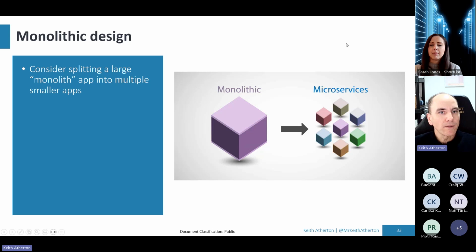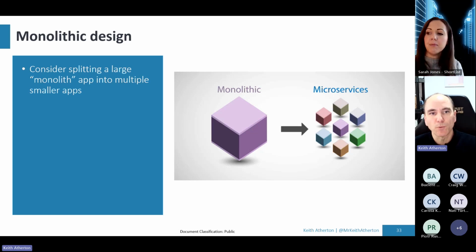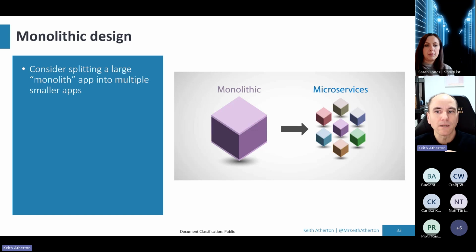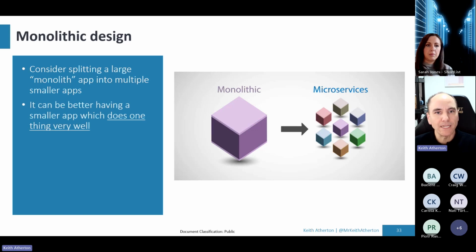One other thing to mention as well, and this is from maybe a pro dev standpoint, is monolithic design. So some background there: a monolith or a monolithic app is typically an app that's doing too many things. It might have hundreds of screens or hundreds of data sources. It might creak under the weight of that and even load slow because it's having to put so much into memory. So a common thing, again, in the pro dev world is splitting this into multiple microservices or micro apps. And it's often with the mindset that each one of those smaller modular apps or services does one thing very, very well. So that could be something that naturally happens over time.